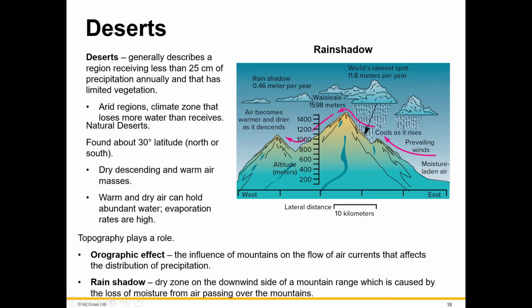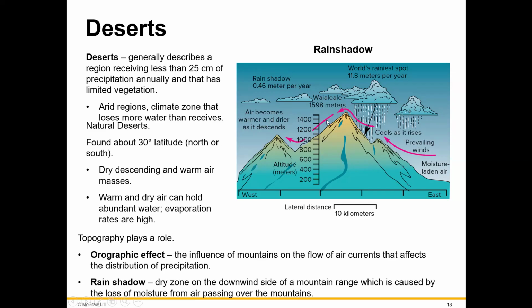Deserts. So I'll just talk about this little rain shadow first and go through the image. On the leeward side of mountains, is this an always? No, but very commonly you'll find deserts, and that's because as the wind carrying the moisture comes up in elevation, it cools, and the cold air doesn't hold as much moisture. So it rains as it's climbing, it's just losing that carrying capacity. And so then when it comes down the mountain, it's already been wrung out.